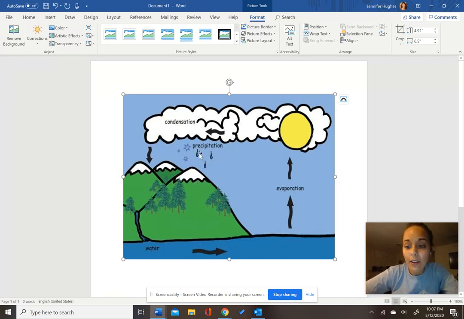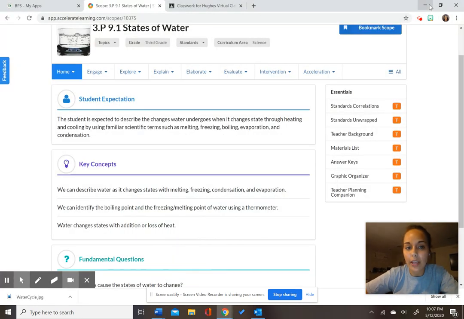Precipitation is when it actually falls down into our atmosphere, into our homes, our cars, everywhere. Snow, sleet, hail, rain, all of that, depending on the temperature. So if it's 32 degrees or colder, it is snow. But if it's warmer than 32 degrees, which in Florida, it's almost always warmer than 32 degrees, it's rain. So we get the rain. And then it starts over again. So I like this little picture. I think it was a good handy way to just look at it quickly.